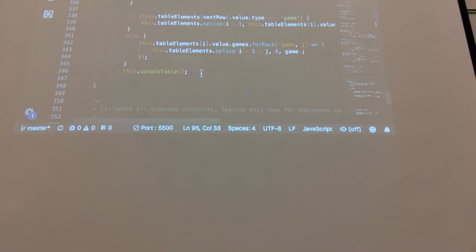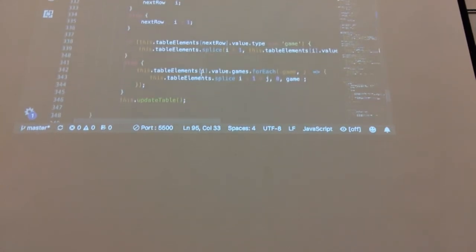Yes. So at the top, sorry, if the next row has a game, then you just collapse it. And then, 338, the line number. It is 338. So what's the first statement of the if statement saying? It's basically saying if the next row is the first game. That one should be checked if it's aggregate. Okay. Yeah.